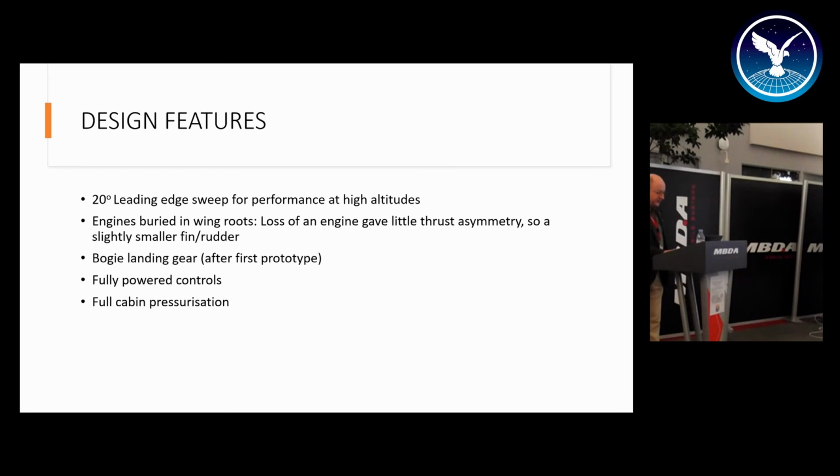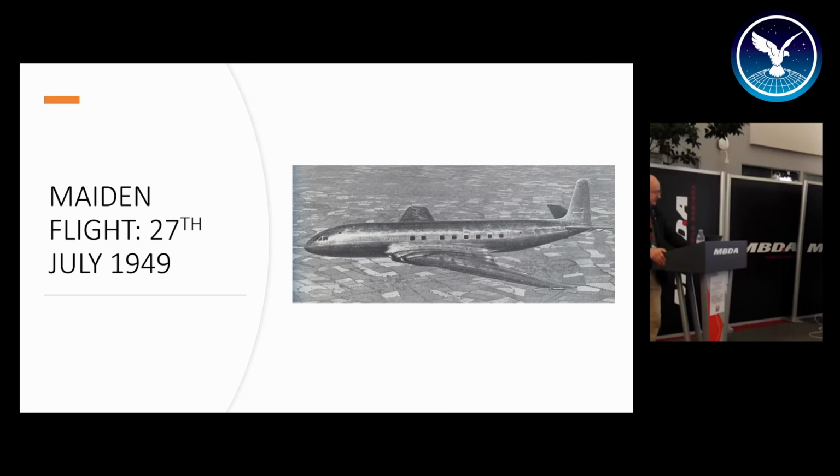It made its maiden flight on the 27th of July 1949, which so happened to be Geoffrey de Havilland's 67th birthday. And it was also the 32nd birthday of the chap that was at the controls, John Cunningham, Cat's-Eyes Cunningham, chief test pilot, very successful night fighter pilot in the war. Shared his birthday with the boss man, and they'd had quite a day of it on the 27th, because they'd had a press day over at Hatfield, and they'd invited all the press down to look over it.